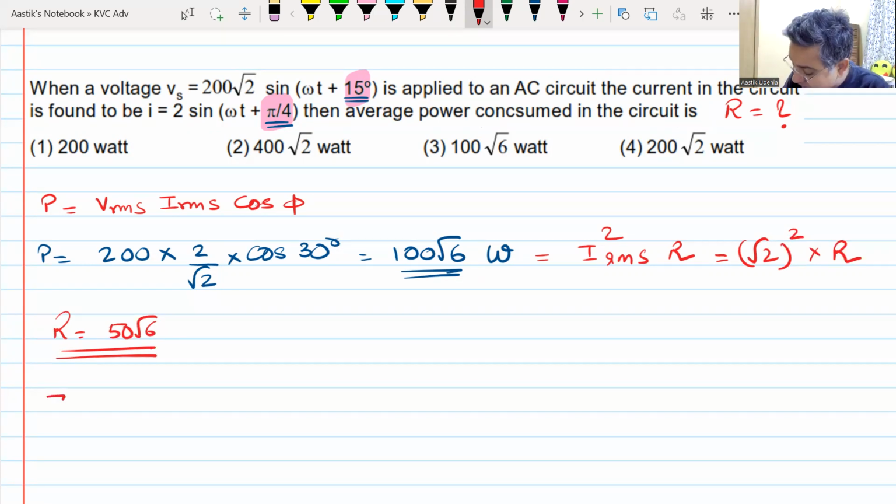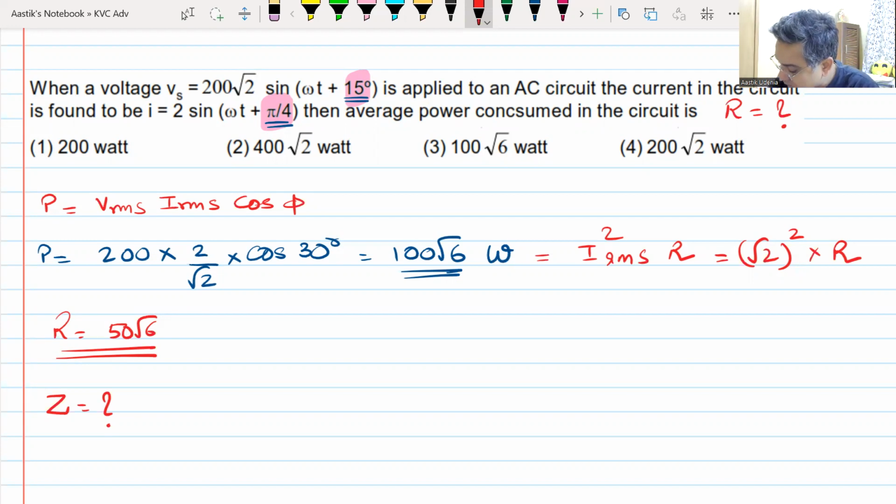The next question in the same problem, so that you understand how things are done: what is the value of Z? What is Z? Impedance. Z is the impedance of the circuit. So now you have the chance to find out the impedance of the circuit. I'll give you 2 minutes to give me the answer. How do you get the value of Z?